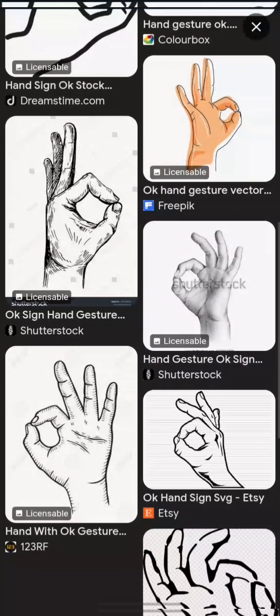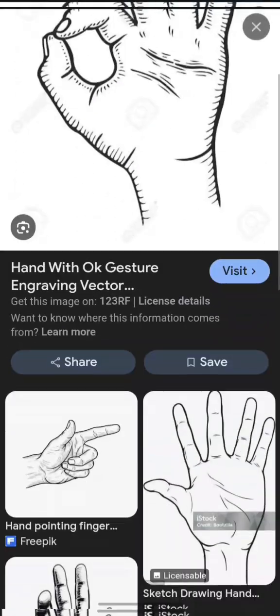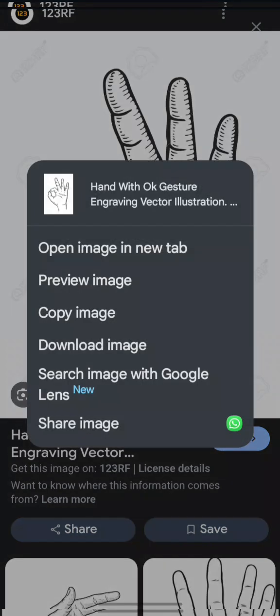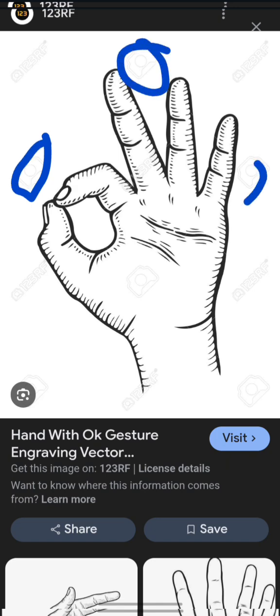Yes, so I'll pick this one. But this one has watermarks. Look at the watermarks. So we are not using the one with watermark.